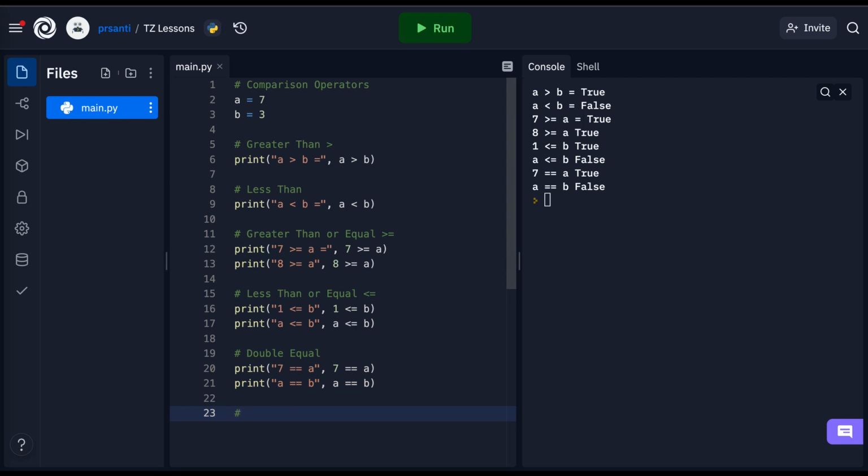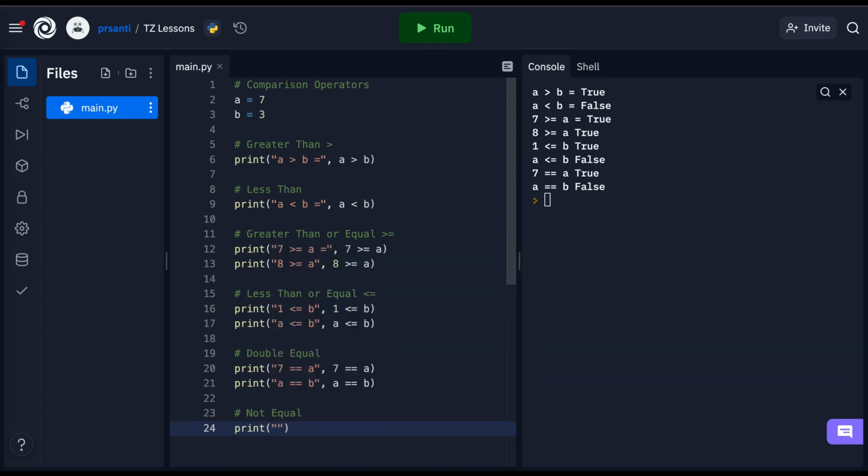The final comparison operator we're going to learn today is not equal. Similar to double equal, this compares two values together and will return true if the two values are different and false if the two values are the same.